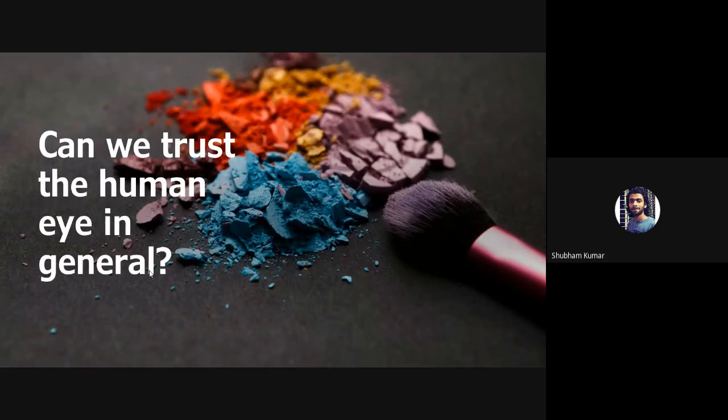I will start with a question. Can we trust the human eye in general while doing these kind of scientific analysis? So the human eye and the underlying visual perception has been optimized throughout evolution. That's something we know. Moreover, it is one of the most powerful and versatile combination of detection device and analysis units attached to it. So we have neurons, we have brain, and they work as detection device and analysis units. However, how accurate it really is comes down to quantitative image analysis.